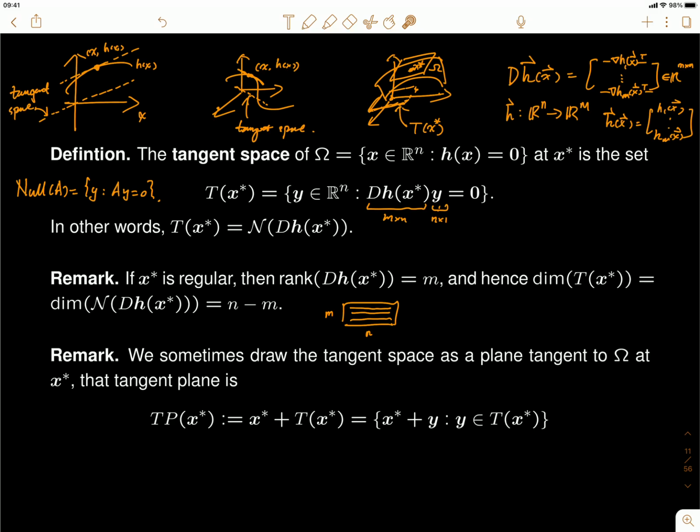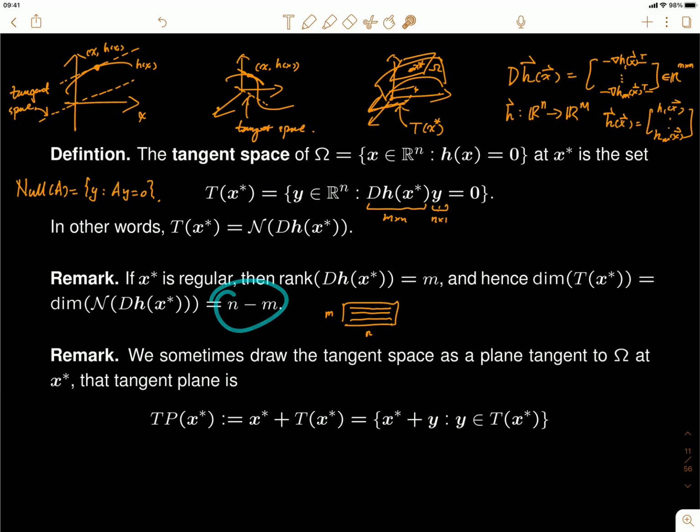If you have two constraints, H has H1 and H2, then you have two surfaces. And then H will actually specify a curve, which is the intersection of the two surfaces. In this case, n equals 3, but m equals 2. And then we will have a curve, and this curve will specify a tangent line. Because imagine you have a curve here, then you have a tangent line. And this tangent line corresponds to the tangent space there. In this case, the dimension of this tangent space should be equal to n minus m, which is 3 minus 2, and that is equal to 1. And that is the dimension of this line, which is the tangent space right now.